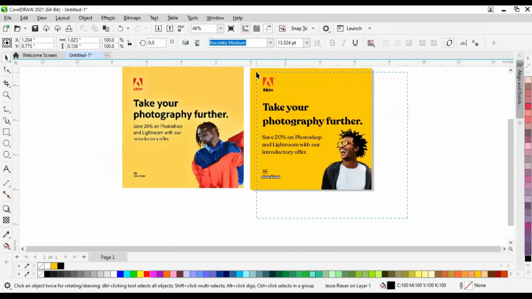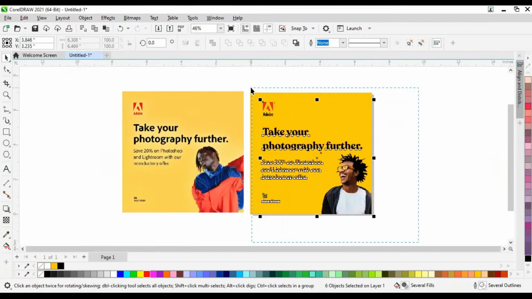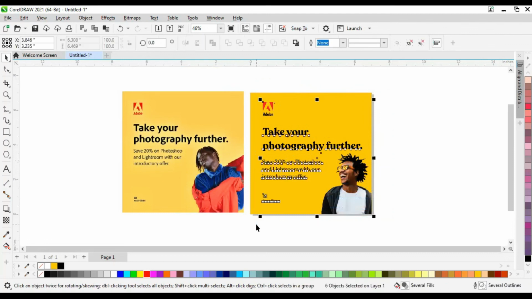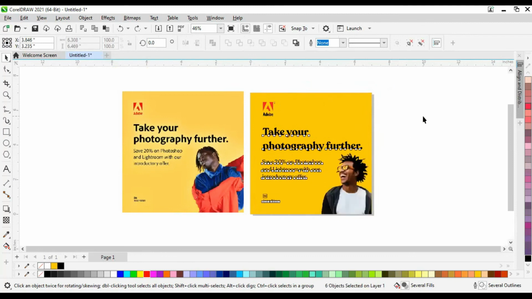Then for me to snap all these things together, all I have to do is select everything. Don't get the shadow, because you won't get it right. Just click from outside and drag to select only the content inside. After that, you click L, letter L. Sorry, there's a mistake.